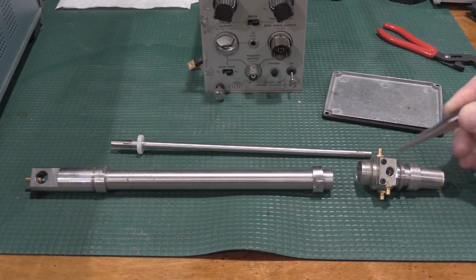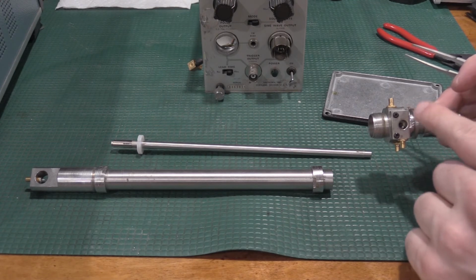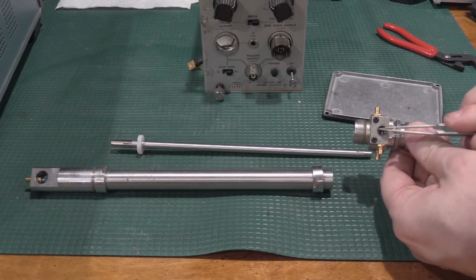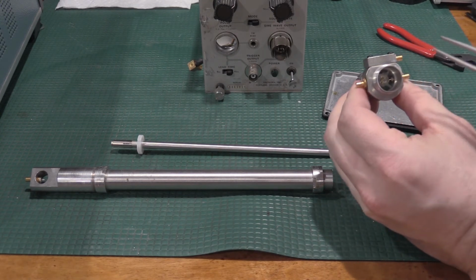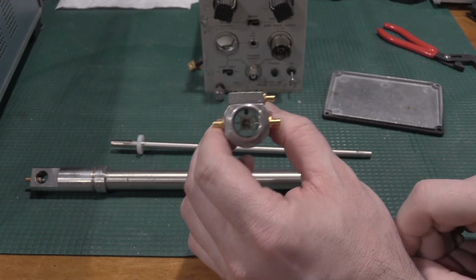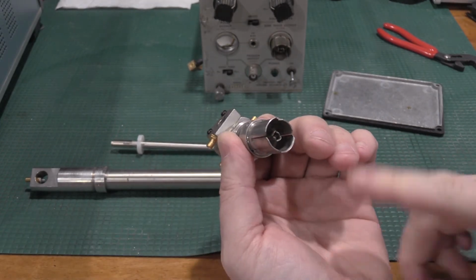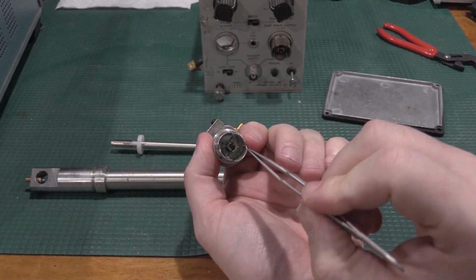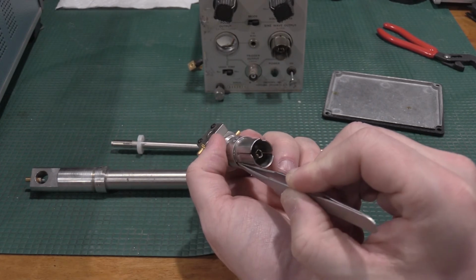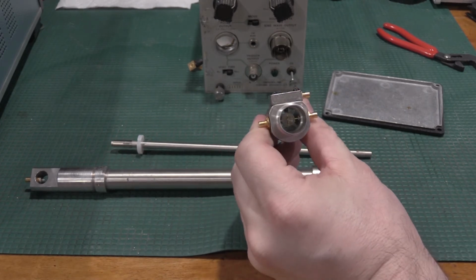The negative tripper pulse is over here, the positive tripper pulse is over here. You can see they're off-centered just enough to put them on one or the other side of the diode. The diode actually sits right in the middle of this enclosure. The tripper pulses, as you can see, because this one's clear, my other one's not clear, but that's okay. I actually like the way this looks. It doesn't go all the way through, there's a dielectric right there, that deep. So at the very back of the GR connector, there's a dielectric that is clear, which is nice.